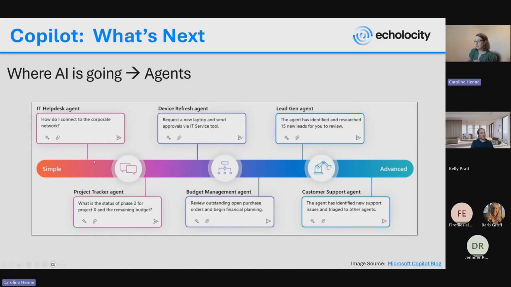But as it gets better, with an actual agent that can do actions, they're anticipating being able to perform some of these workflows with one prompt or one button, like requesting a new laptop and sending approvals, opening purchase orders and reviewing them, and beginning financial planning.